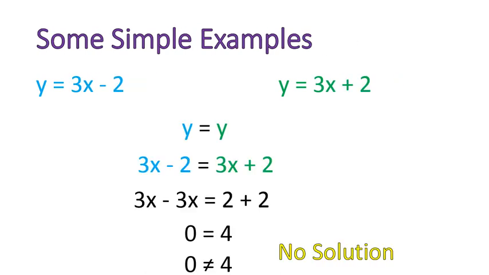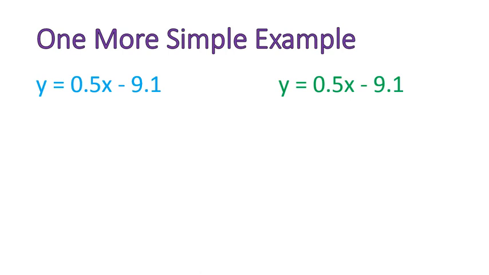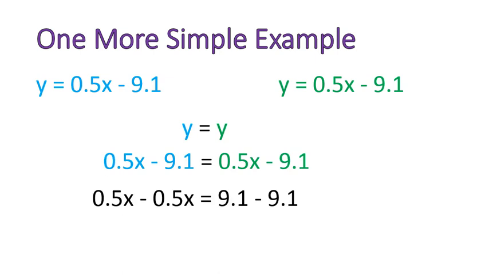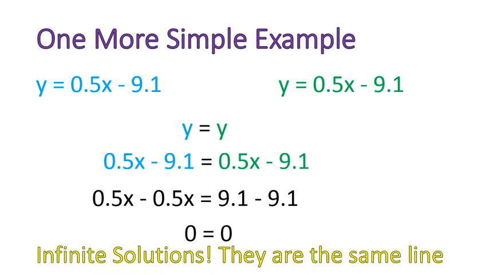And by the way, what that means is that these two lines are parallel to each other, just like we said earlier. So these two lines are parallel to each other and they never intersect. One more simple example, y equals 0.5x minus 9.1, and y equals 0.5x minus 9.1. Looking at these, you should probably notice that they're exactly the same. If they're exactly the same, they're the same line. Now you can solve this algebraically, setting y equal to y, put both of them there. We'll join our x's on the left and our y's on the right, and when you cancel everything out, you've got 0 equals 0. Meaning, no matter what answer you put in there, it will be the same because they're the exact same line. And this may seem pretty straightforward, but these are the same exact line. They line up on top of each other and they will always give the same solution.